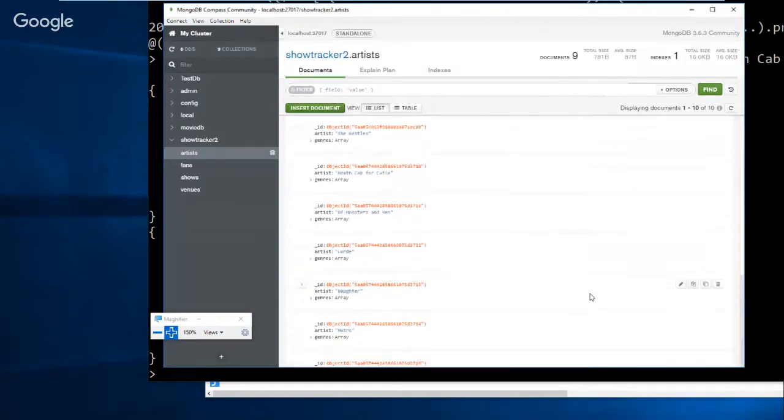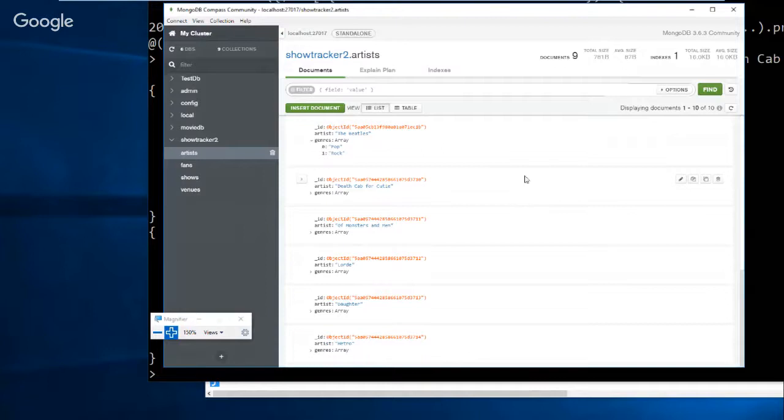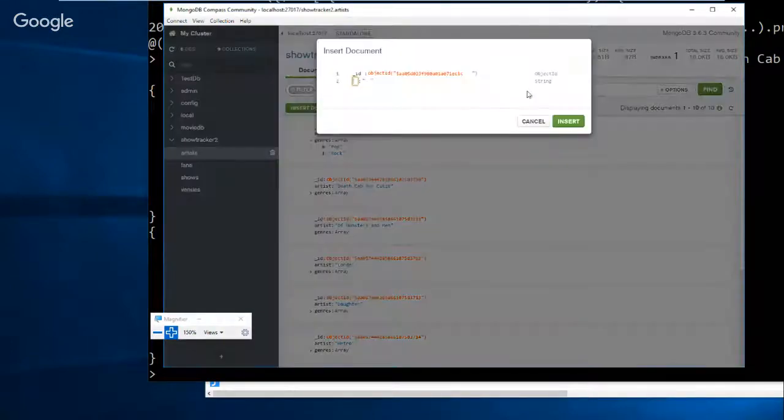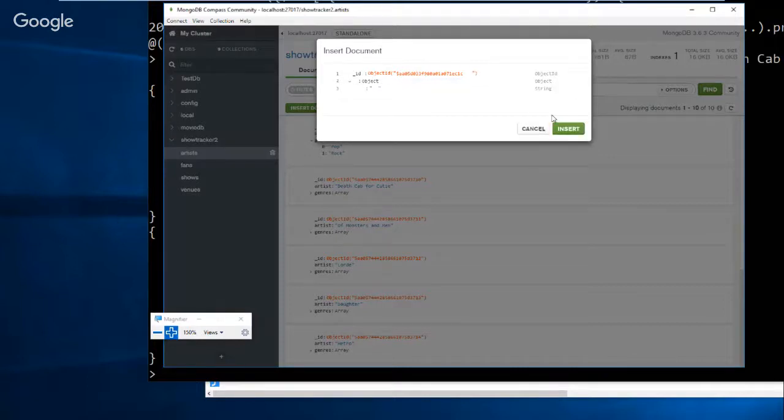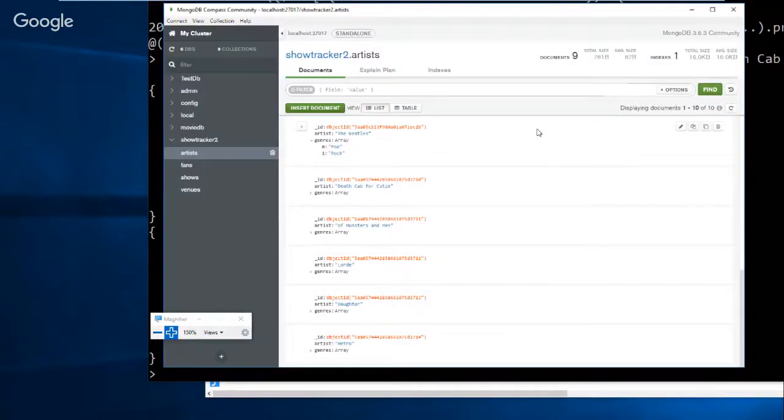And actually, it inserted it at the top. So you can do that. And you can also, if you had a sub-object, change this down to object, and it'll let you enter a sub-object there. But you can't do multiples at one time that I can tell. And I was looking for something.